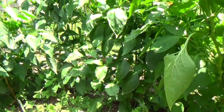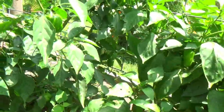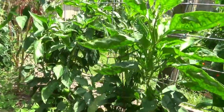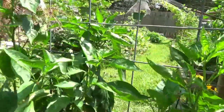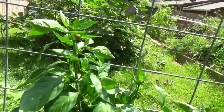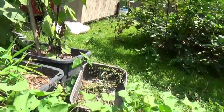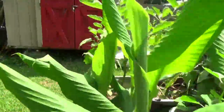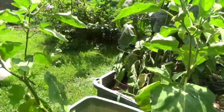We have just had days and days and days of rain or drizzle and the mosquitoes have just eaten me a lot. So I've picked these quickly and I'll show you when we get inside what all we have. Impressive picking. I just could not go slow with the mosquitoes just inhaling me.